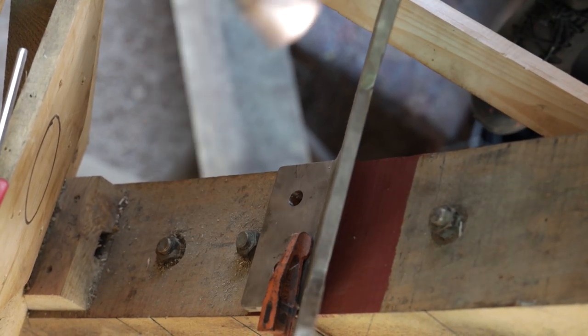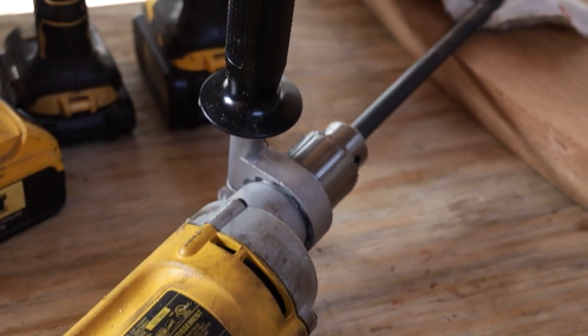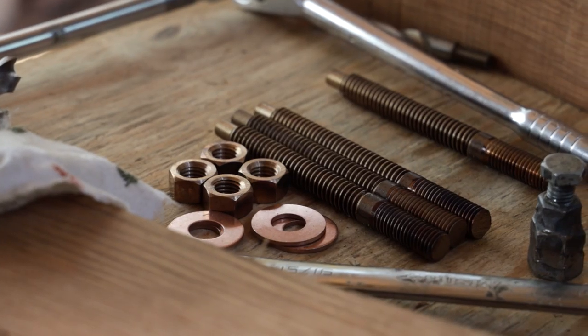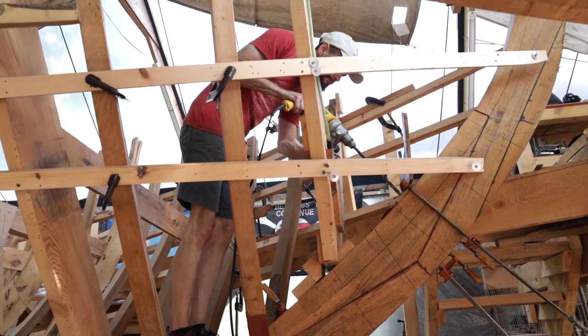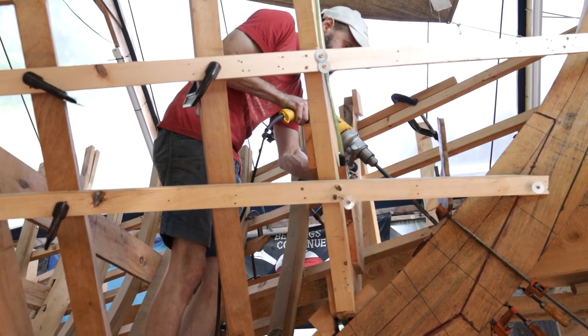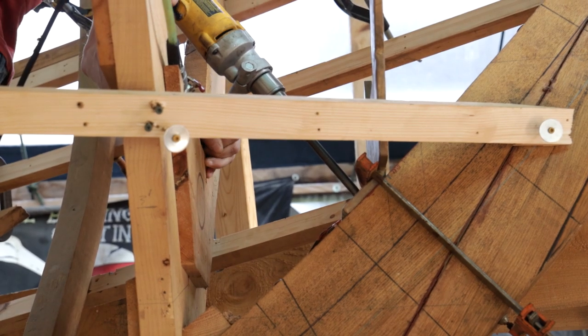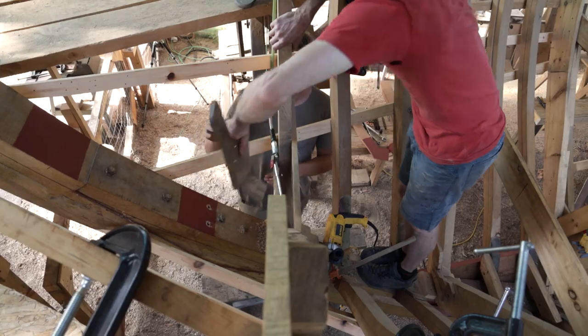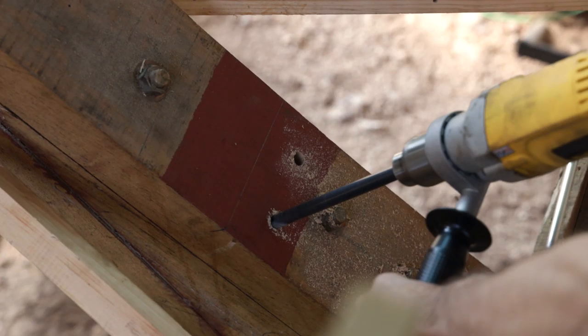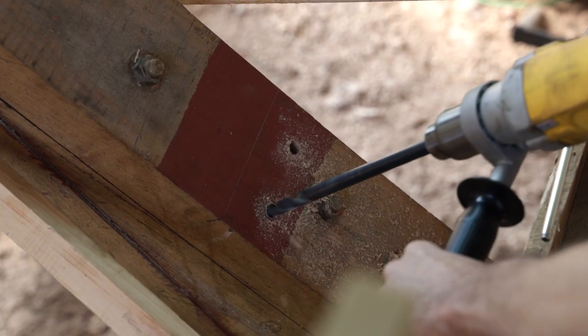Beautiful ring to it, huh? I'll just leave this.